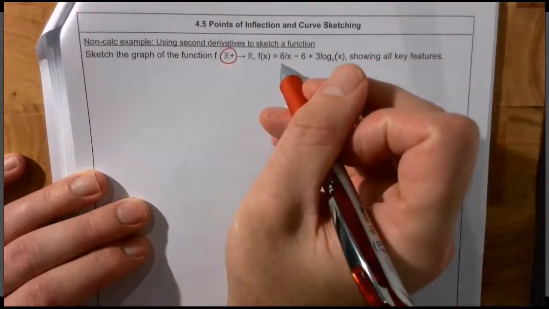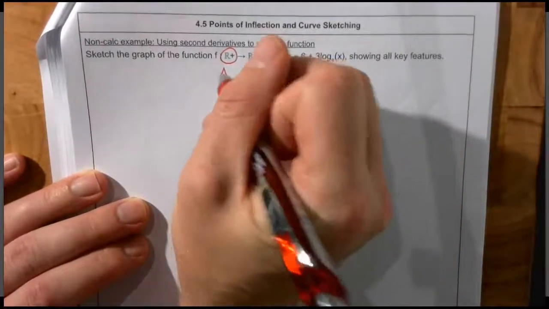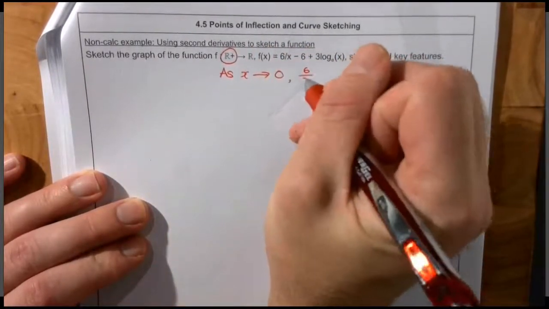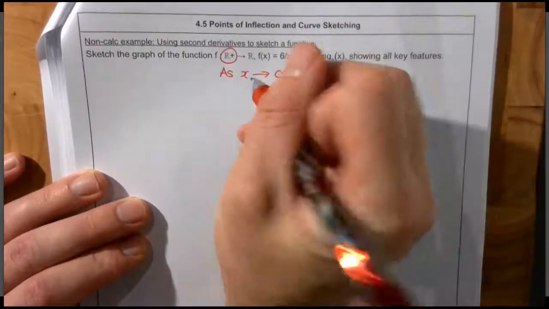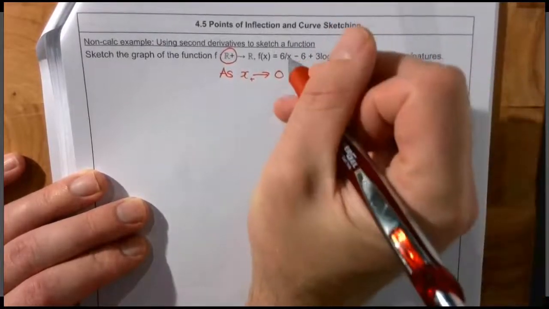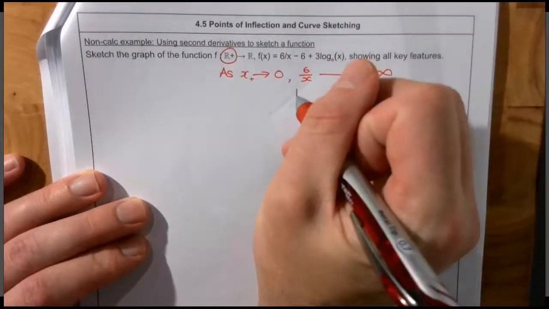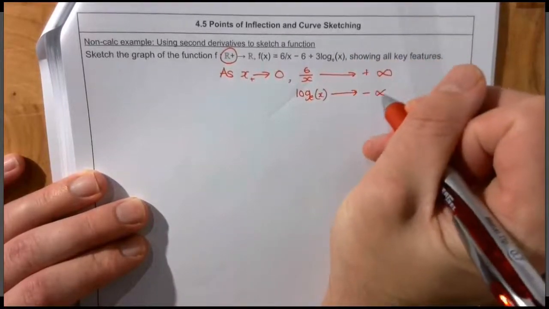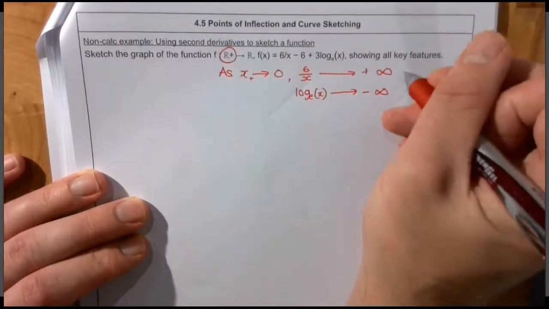And if we think about what's going to happen as we get close to 0, so for very small values of x, so as x tends to 0, I'm interested in this because 6 over x for very small positive values is going to tend towards positive infinity, because 6 divided by a very small positive number is very, very large. But actually this second term, log e of x, what we know about the graph of that is going to tend towards negative infinity. And so the question is, when we add these together, what's going to happen?